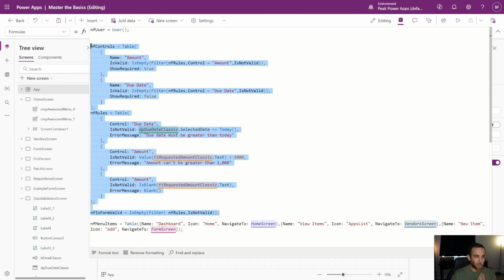It's so helpful. I started playing around with this and I thought, is this possible? Could this make things so much easier? And I tried a few different ways of doing this, and this one having 2 different tables, one table for the control, one table for the rules, one variable to just say, hey, is the whole thing valid or not? This was the best thing that I could come up with. It is so nice. I love this so much.